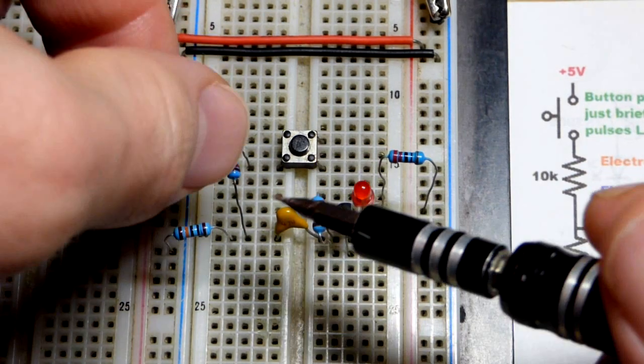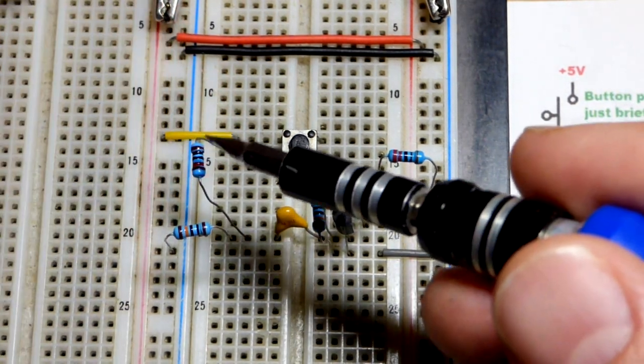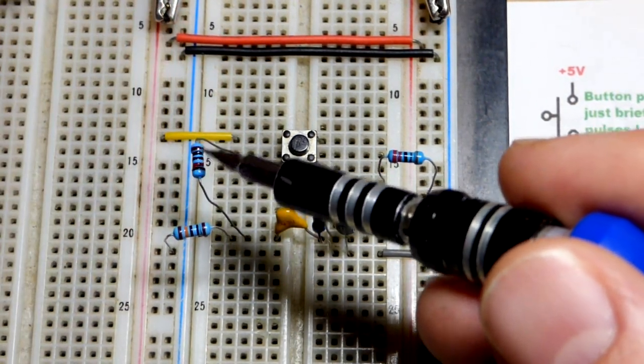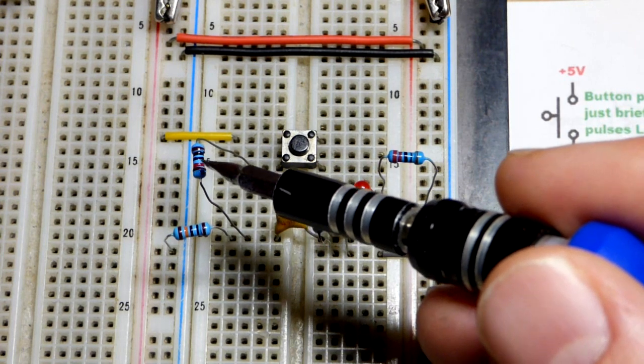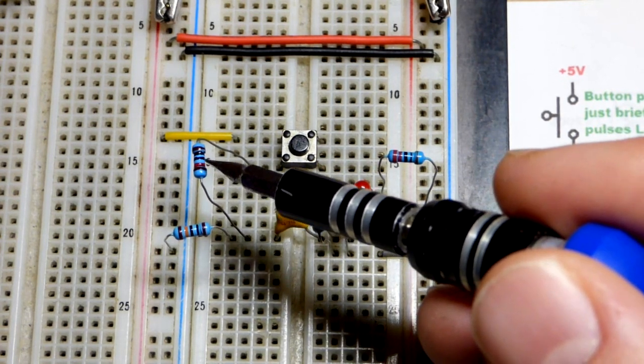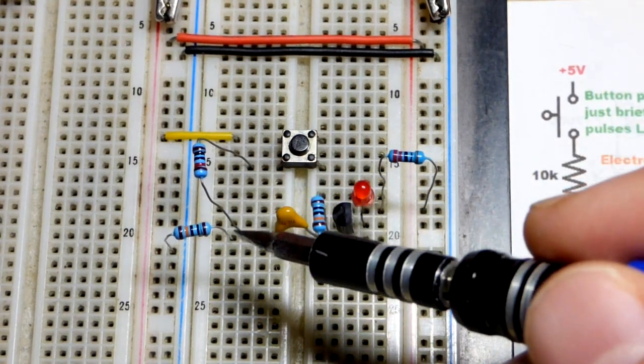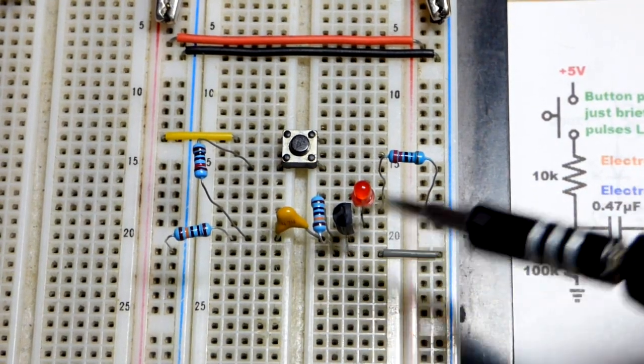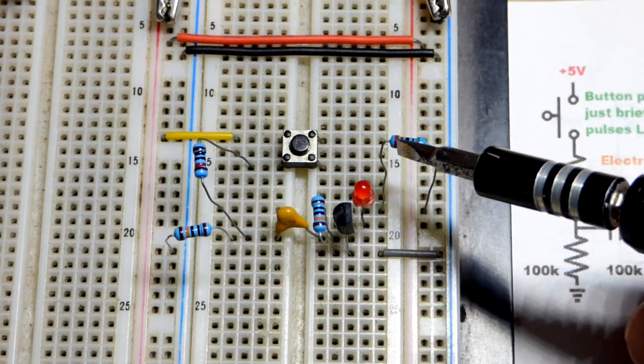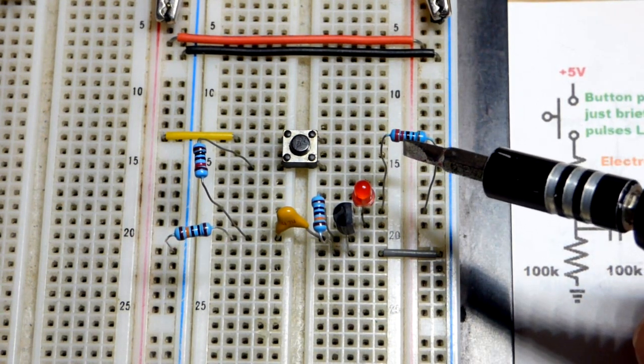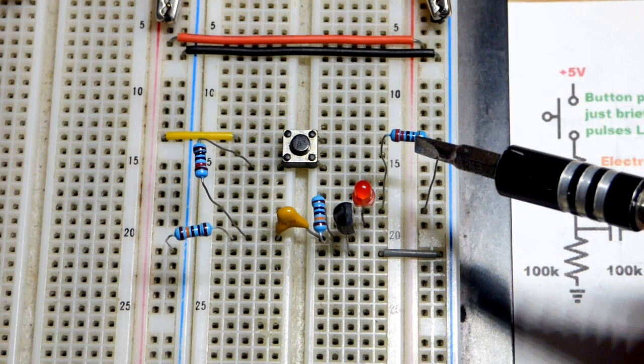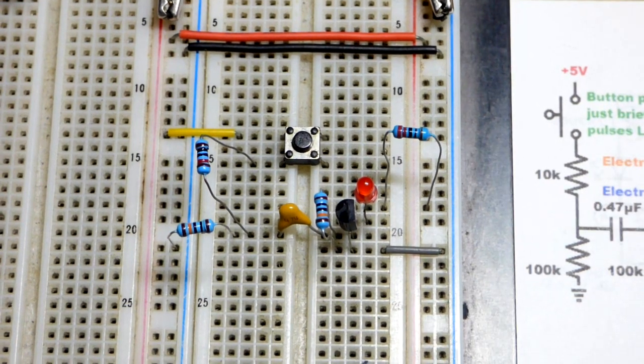And of course we have the 10,000 ohm resistor right there. Again, brown black black 100 plus red right there, which means times 100 or you can think of two more zeros since red is two. That's what I like to do. Orange is three, three more zeros. Then we have 220, red red two two and then black zero and then black for no more zeros. And I lost my 220 ohm resistors, but I still had a couple down on the board. I got components cluttered down there and that helps out sometimes.